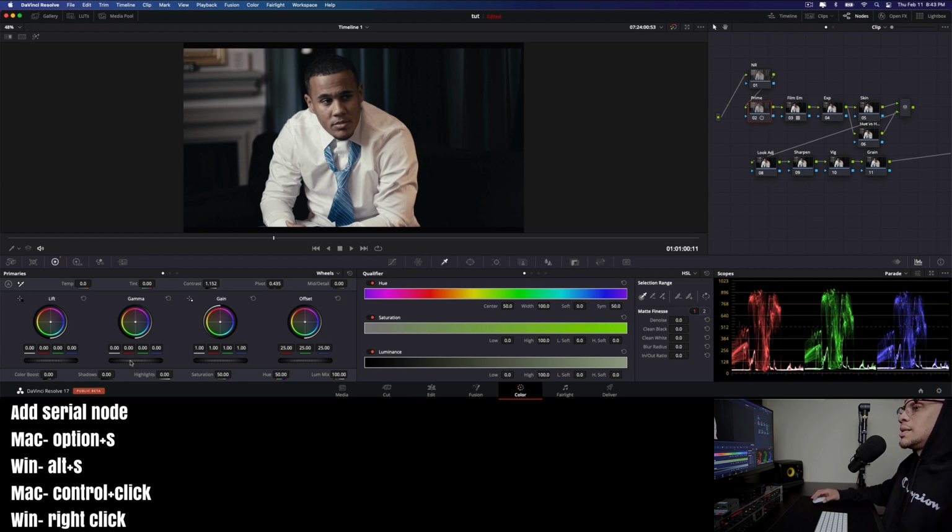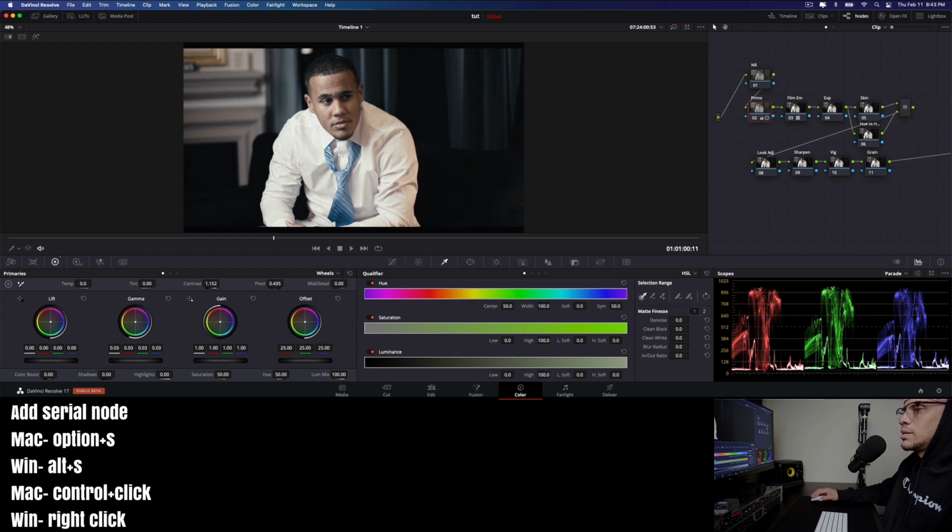Then I'm going to go to my gamma. This is basically raising the midtones. So I'm going to lift it up just a little bit to add a little light to it. And then, oh, did I bring it down some? Hold on, let me go back. Put it at about 3-ish. And then I'm going to bring down my gain a little bit.